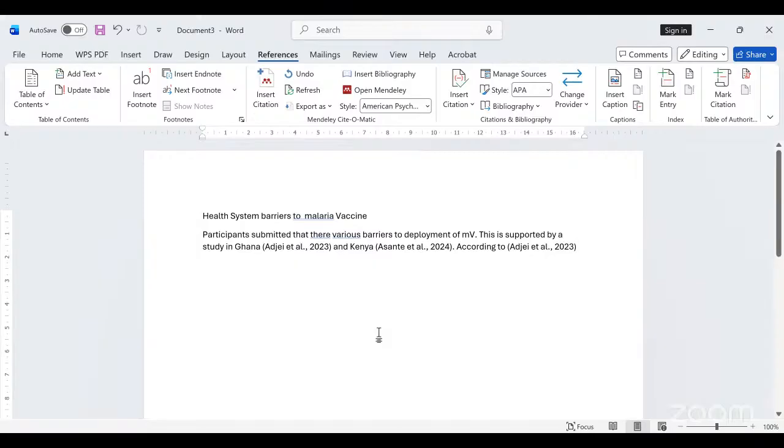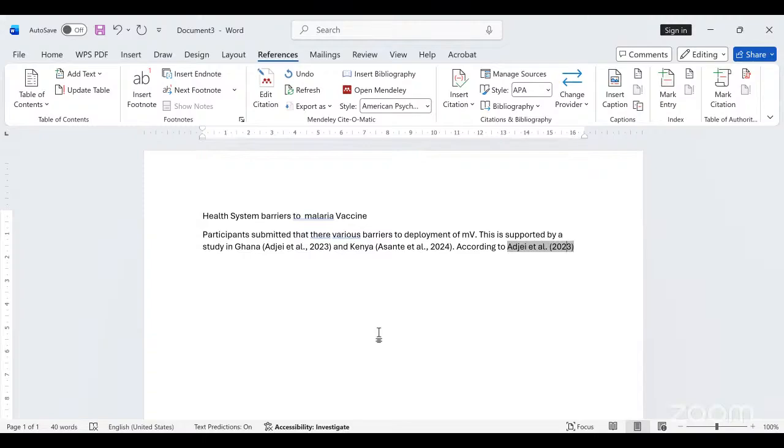Yes, sir. So, following the upper referencing style, I'm sure you agree with me that this cannot stay like this. Do you agree with that? Yes, sir. Okay, so that means you have to manually edit this, which Mendeley will permit you to do. I will remove the opening bracket here, go to et al., remove the comma, then introduce the brackets here.